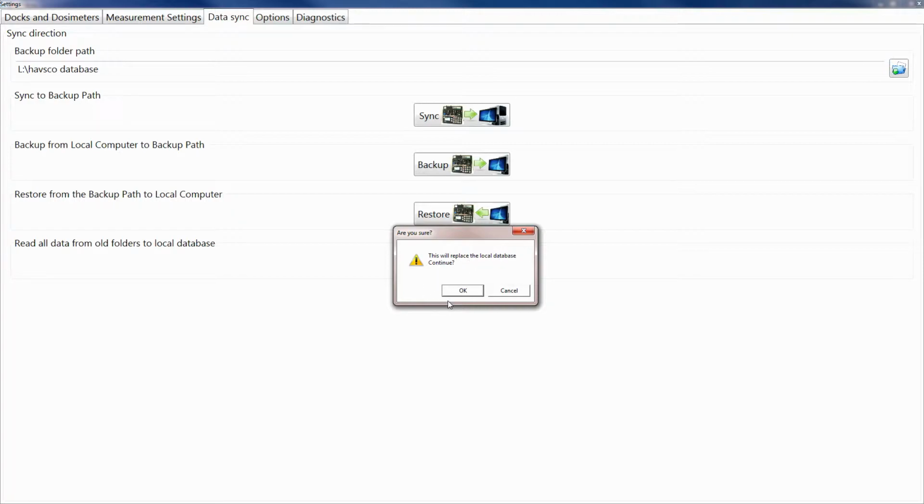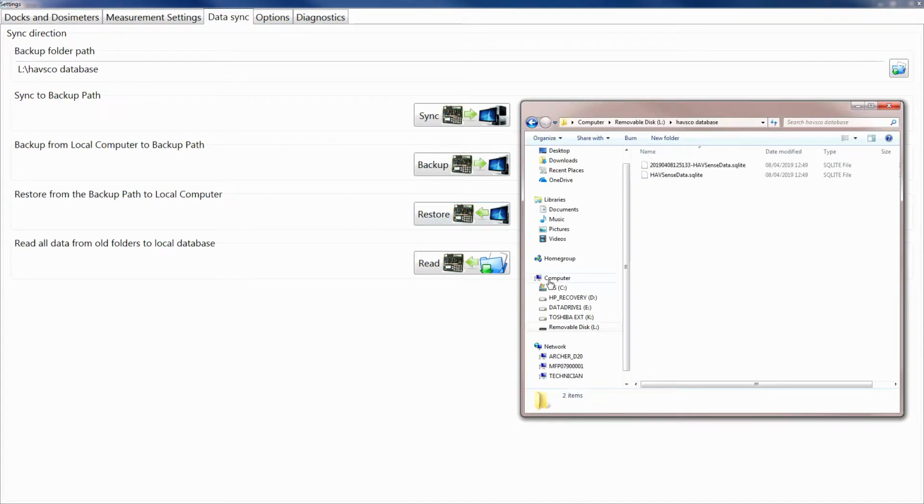If you wish to restore a file with a date stamp, you will first need to rename the current HAVSense-data.sqlite in the backup path. You can add a date stamp yourself. Right-click the unstamped file, then click Rename. Type the new date stamp into the box with the format of year, month, day, hour, minutes, seconds. Make sure you keep HAVSense-data.sqlite. Now, you can rename the timestamp file of your choice to HAVSense-data.sqlite.